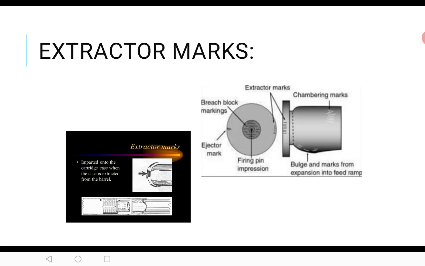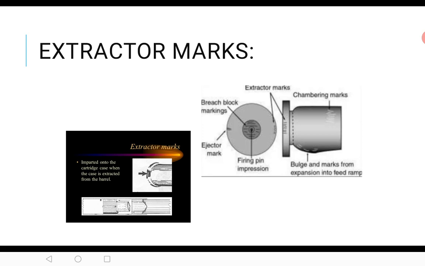Okay, yung sa gilid, from that illustration there, that is an example of an extractor mark sa gilid. Meron siyang, again, it is somehow found in striated form.